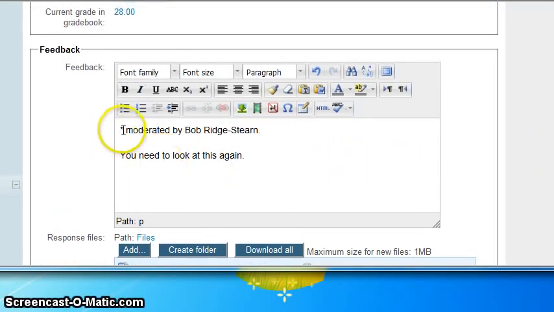But they will then see this in their general feedback, and they will understand that the last person to look at it was the moderator. The second reason for doing this is that the external examiner will now know which scripts have been moderated. So put an asterisk and then write moderated by and your name.